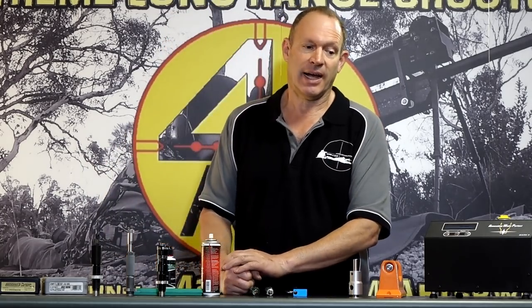Then I spent a couple of years using wet stainless steel media tumbling. It comes up with beautiful shiny brass, but that's about the only feature I would say I got out of it.